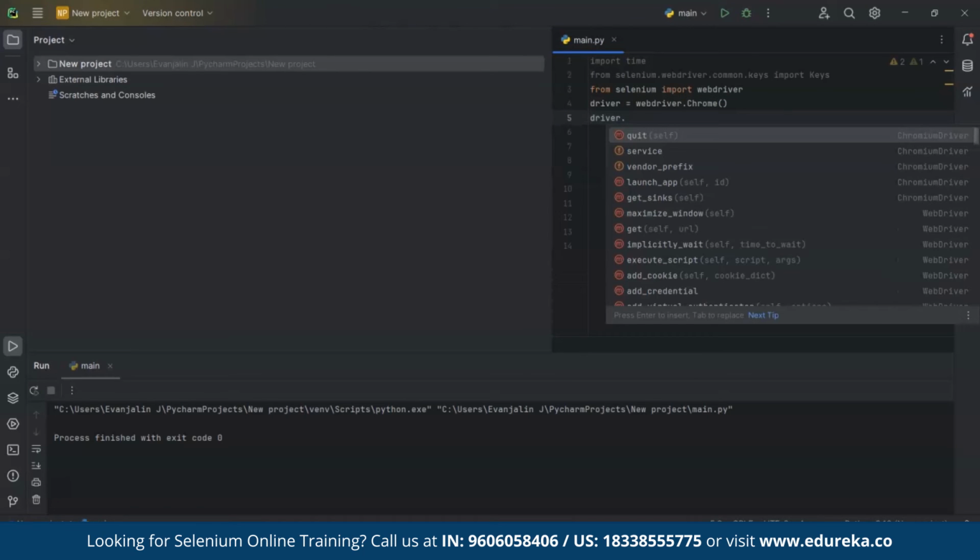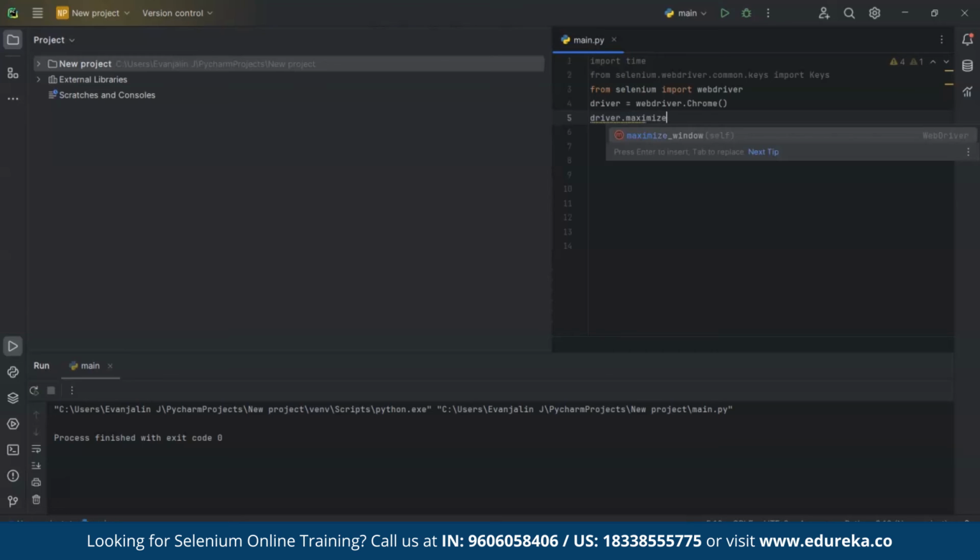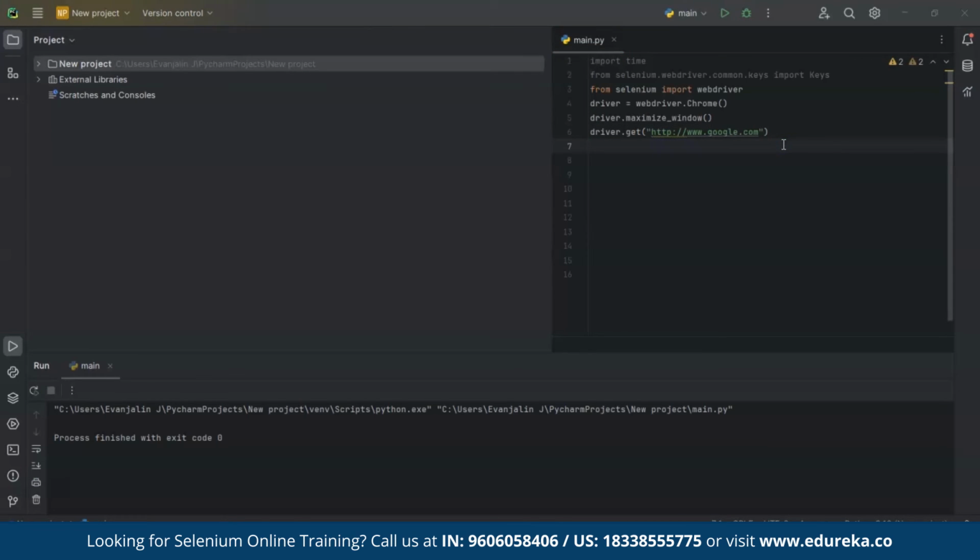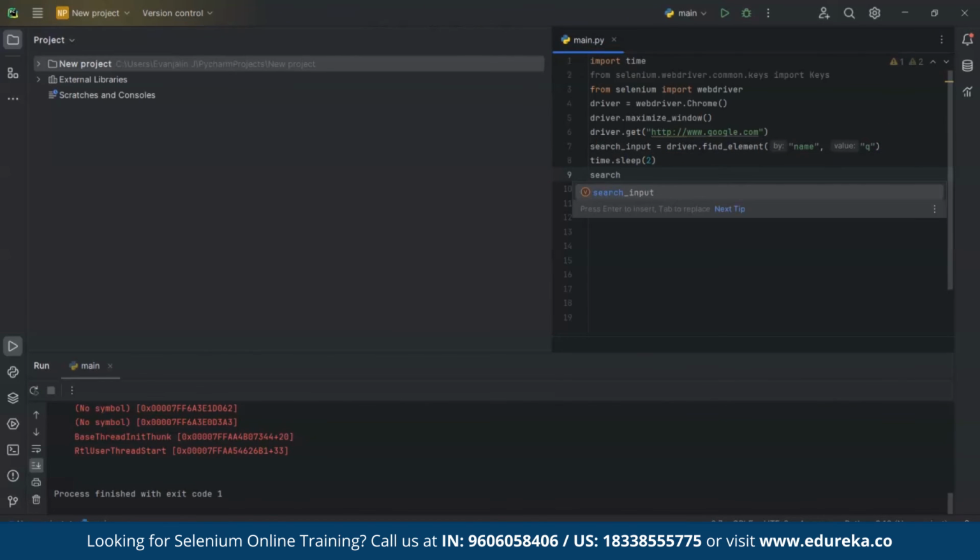This line maximizes the Chrome browser window. This script opens the Google page by navigating to the specific URL. This line will locate the search element on the Google homepage by searching for the element with the attribute name q. Now the script will simulate typing edureka.co into the search, so it will show the edureka.co page.